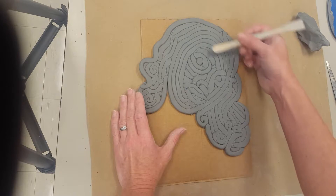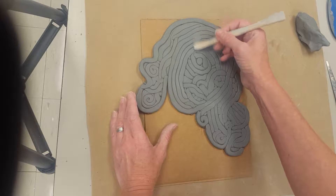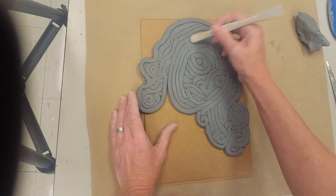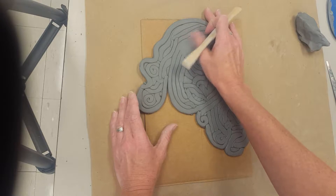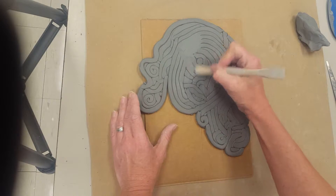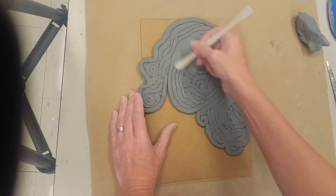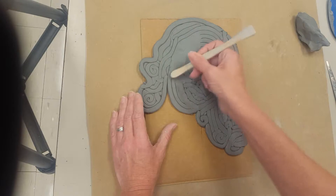If I decided I don't want my face to be quite so liney, I might just take a clay tool and start working on smoothing out the lines that are around my features — just by going across the lines and then maybe smoothing it out with my thumb. That will get rid of some of the lines, and then maybe I can just focus on the features such as my eye. I'd like that as my feature. This is completely up to you if you want to do this or not, or you can kind of go with the style.